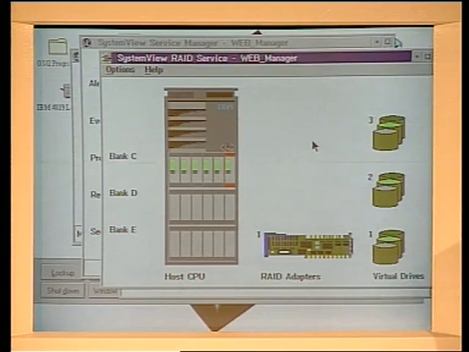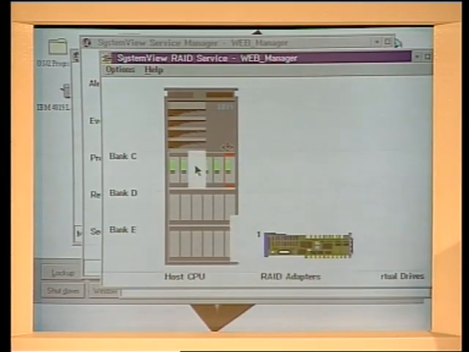Right. And you get a nice visual picture of your RAID system. And we have 5 configured disks, which you can see here on bank C. There's a 6th disk here, which has a red ring around it, and that's a hot standby, so that if one of the others fails, as we're using RAID 5 on this system, then it will automatically rebuild. But let's have a look and see what kind of functions we can perform.